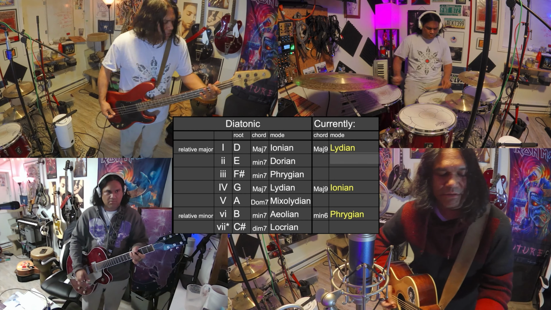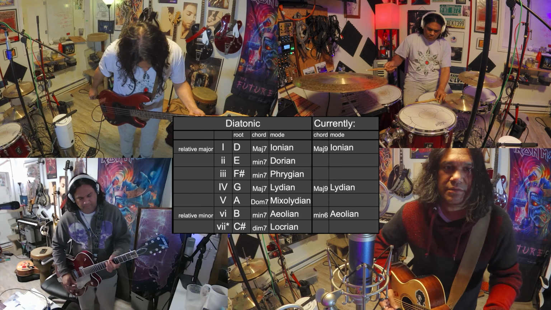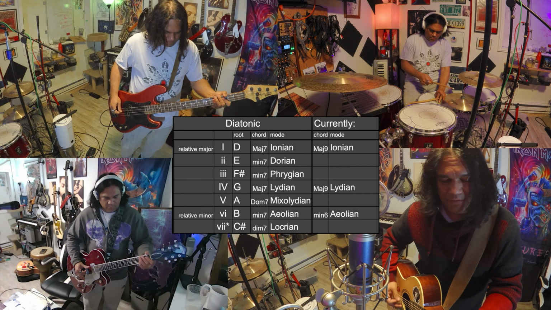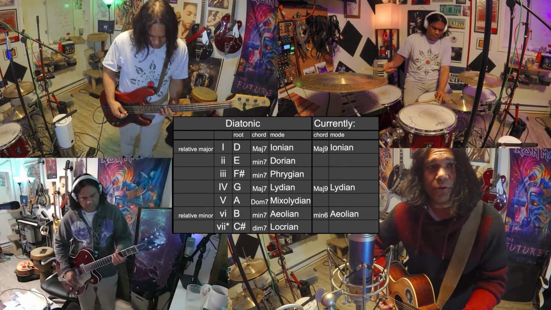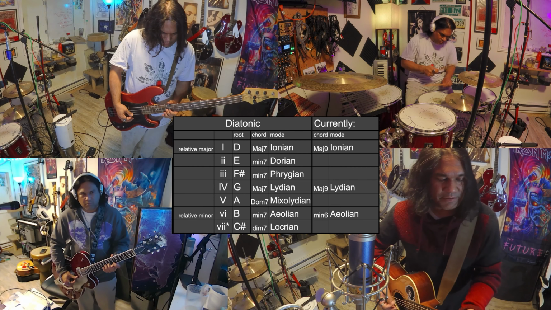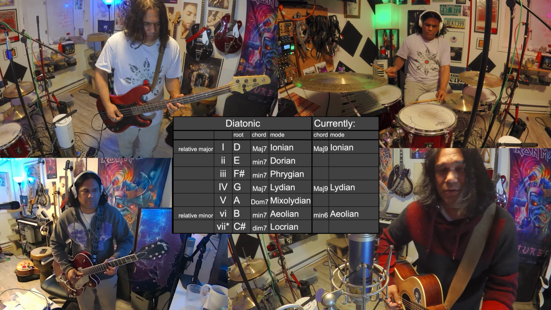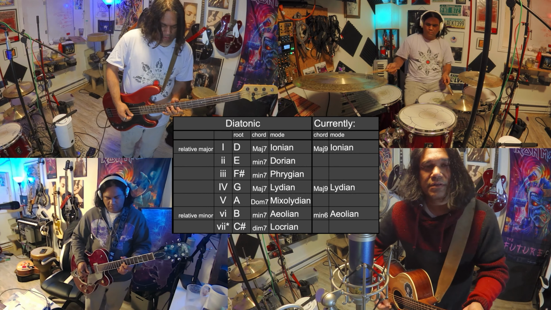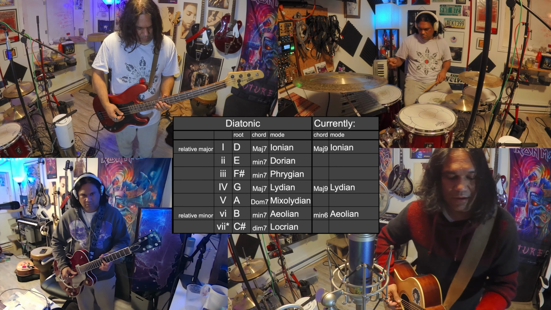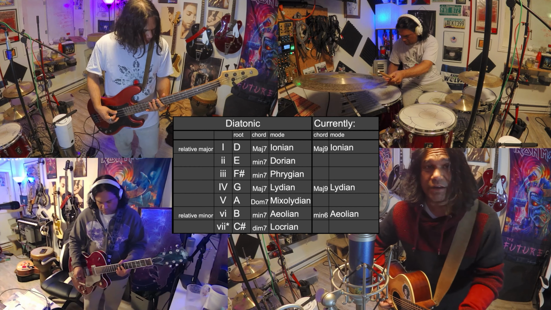So the idea here is, the more complex you get with your chord voicings, the fewer options you have in terms of keeping the chord tones in the mode. You have fewer options with your modal interchange. So one of the things we can do here is introduce some variety with modal interchange, kind of at the structural songwriting level.